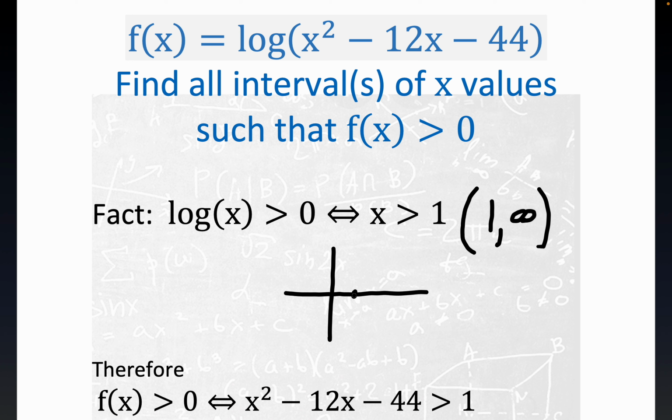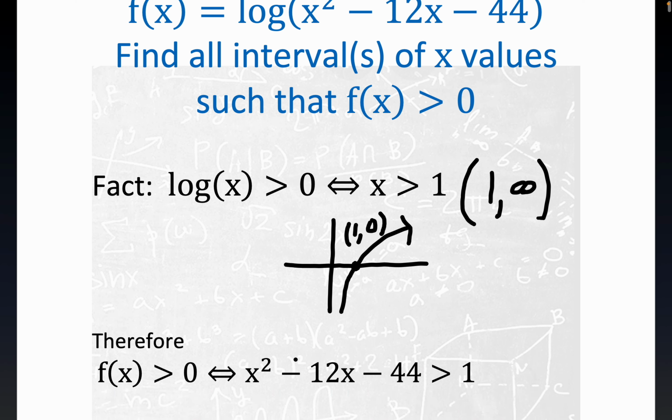Recall that an unshifted logarithm looks like this. And this point (1, 0), let me make that a little more prominent. This is just the inverse of 10 to the x. (0, 1) is on the graph of 10 to the x. (1, 0) is on the graph of the logarithm function base 10. So from the graph alone, if you're familiar with this, you can see that everything to the right of 1 is positive.